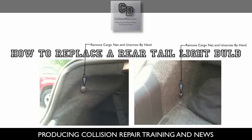Once those two knobs are unscrewed, you can get the interior carpet that's covering the tail light and pull it forward, to give you access to the bolts that hold the tail light in. You don't have to pull it all the way out. Just pull it to where you can have access. It doesn't take a lot of access to be able to get the two bolts underneath out.